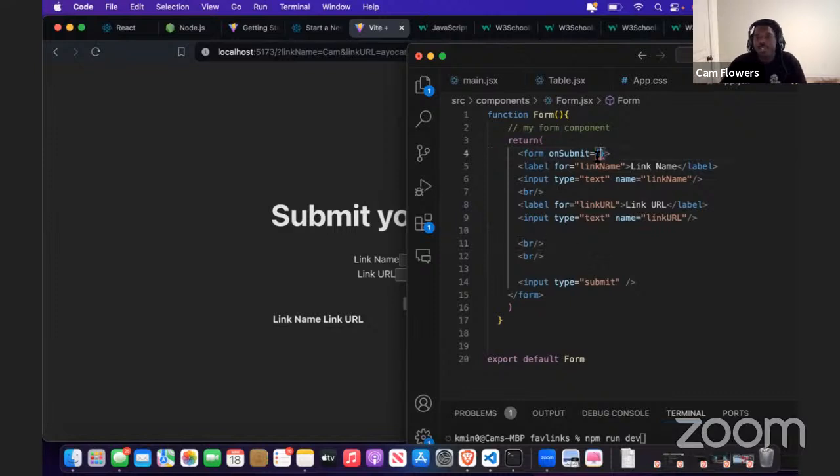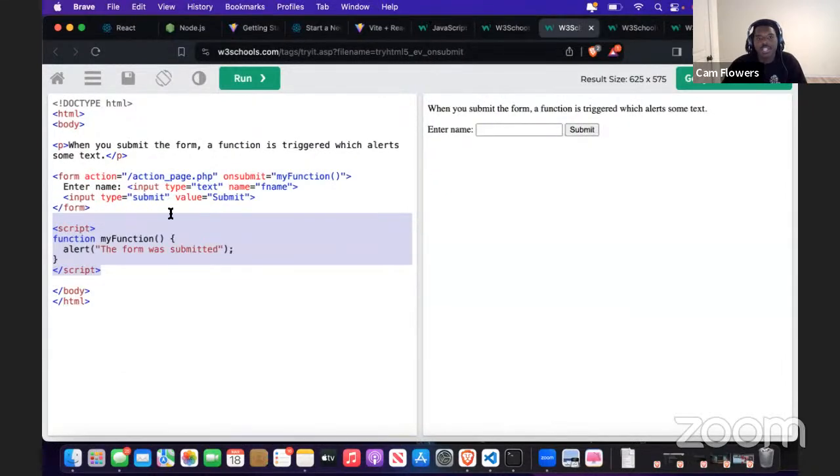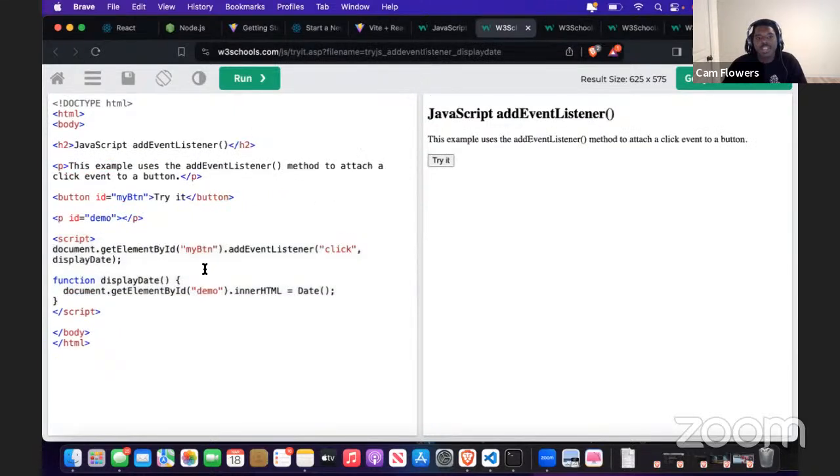So let's get this submit working so y'all can see what I'm talking about. Just one last recap here. Remember, when we're doing events, whether it's the way of adding it via JavaScript or using the HTML versions of creating events, we're passing functions into whatever the event is. In this case, the event is on submit. Here's the function I want to call. In the other example, whenever we hear a click on the button, we're going to call display date, and that's this function here, right?